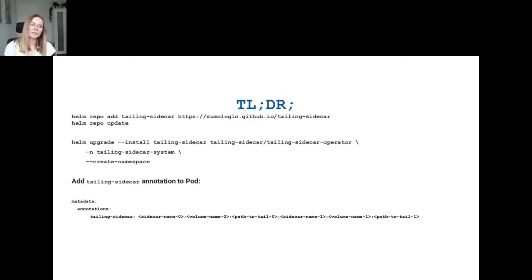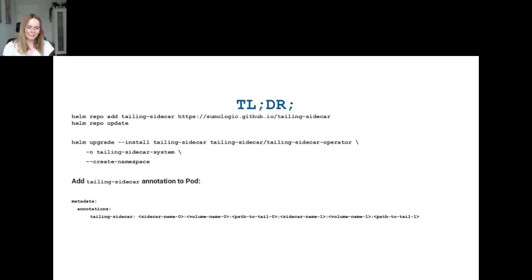So you need to add the Helm repository and then install the Helm chart in your cluster and add a simple annotation to the pod, which will contain configuration for the tailing sidecar operator. And in the minimal form of the annotation, you should provide only the volume name and the path to the log file, and that's it. Even the sidecar container name can be generated by the operator.